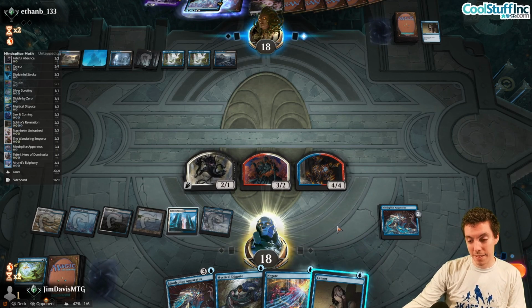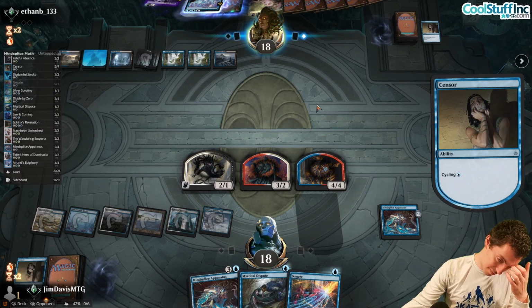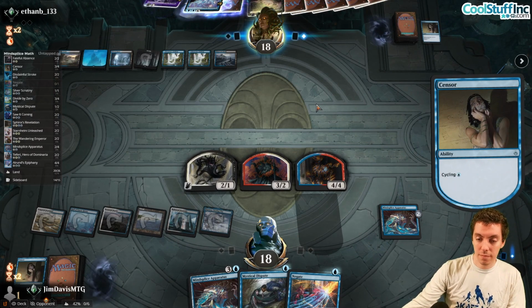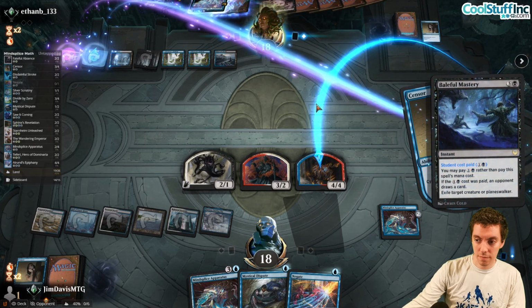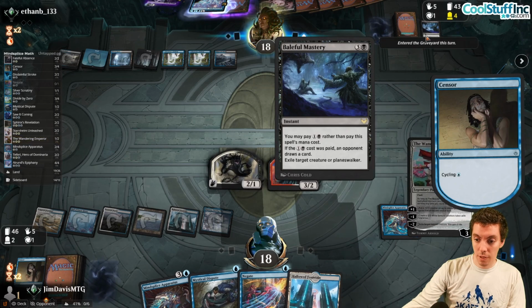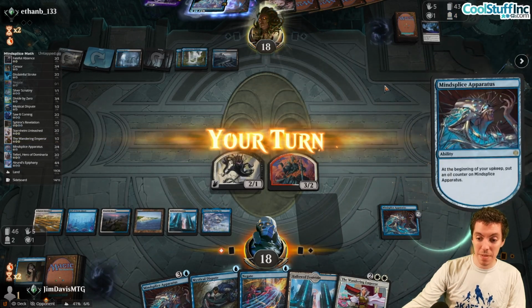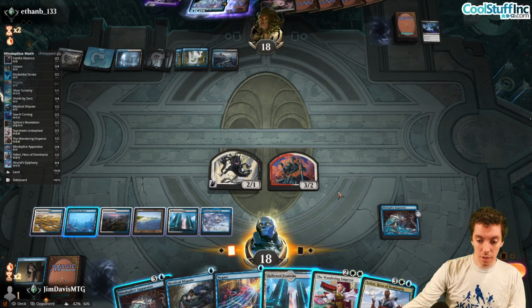Looks like they're not going to cast it. They don't want to just die. Cool. Cycle Censor. Wow. They're going to Baleful Mastery, letting me draw a card. That is something. Alright.